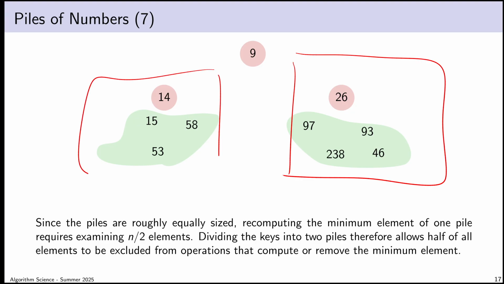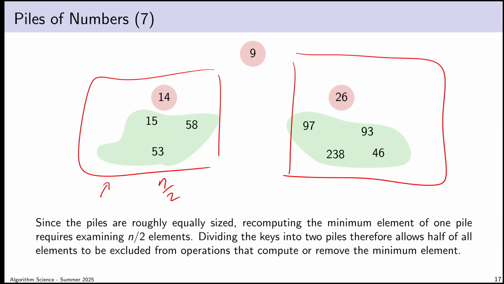The only thing I have to look at are the more or less n/2 elements on the left. One hazard you might see on the horizon here, though, is that if this keeps happening, one pile might end up much smaller than the other. And so that's not really our immediate concern. We're still thinking about this divide and conquer idea, but certainly that's something we have to have on our radar.